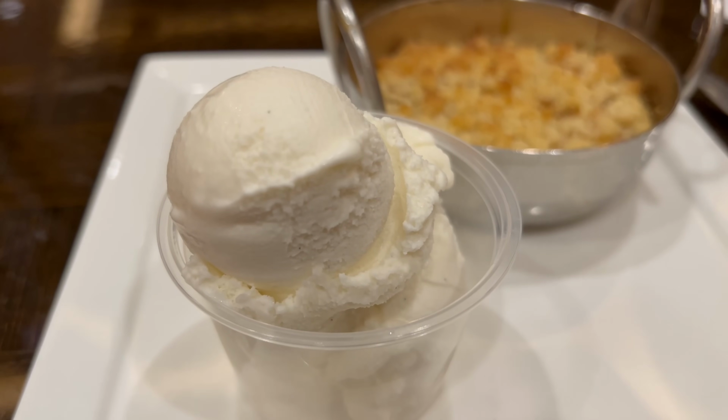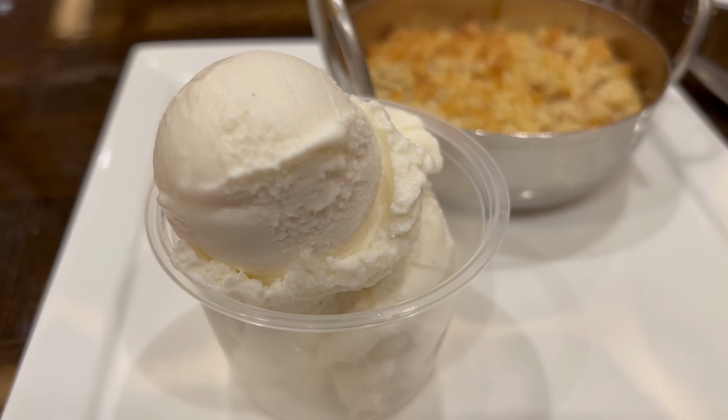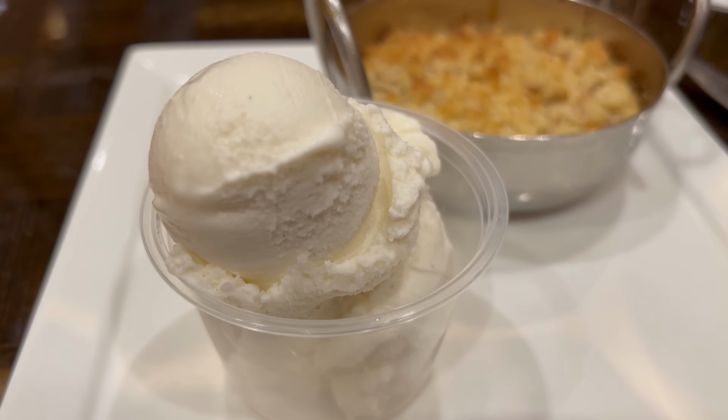I like that one. Alrighty, next up, the vanilla ice cream. After all of that eating, something cool and creamy sounds really good right now. Let's give this a taste. Oh yes, very good. Super creamy gelato here. I love the texture. It's so smooth. It's really velvety, like a cloud. It's so satisfying to eat. A good level of sweetness to this and a bright vanilla flavor. I have no complaints. I really like the vanilla ice cream.